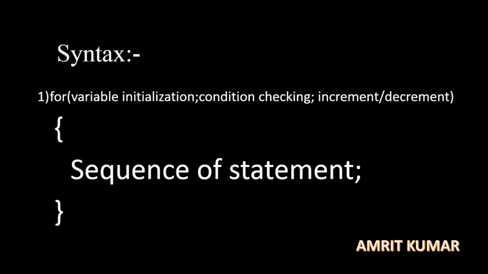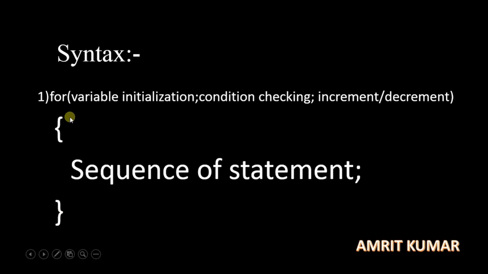Here we will talk about the syntax of how to deal with for loops. The first syntax used in the for loop is that you write for, parentheses open and close here. Then you have to initialize the variable here. After initializing the variable, use a semicolon. After the condition checking, you have to use the semicolon again, and then use the increment or decrement operator. Then curly braces open, the sequence of statements you want to give goes here, and the curly braces close.